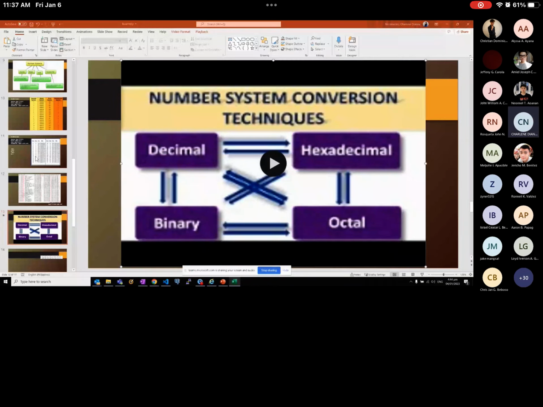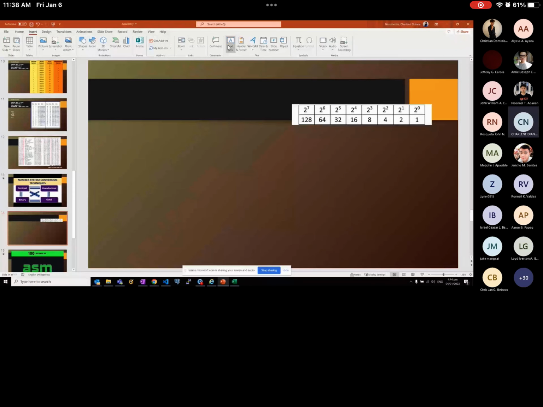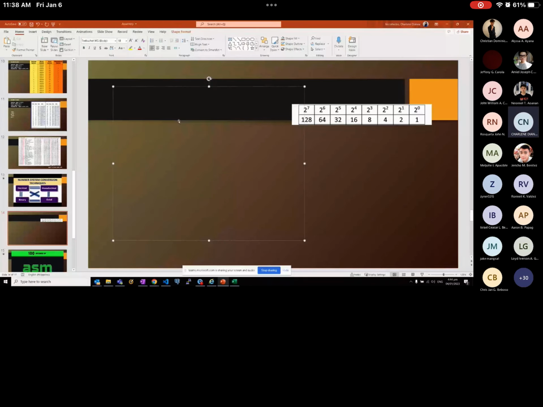Ayan. So, for example, meron tayong 4 important types ng number system. Alam natin yan. So, we have, let me type here. Ayan. Meron tayong binary na base 2. Meron tayong decimal na base 10.